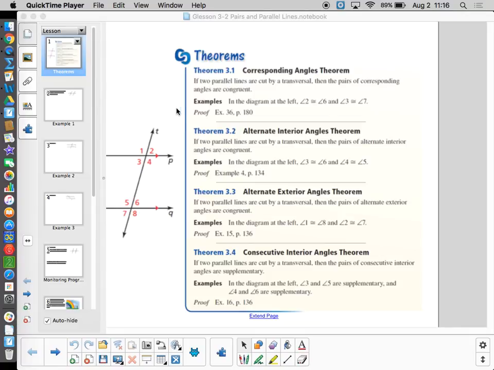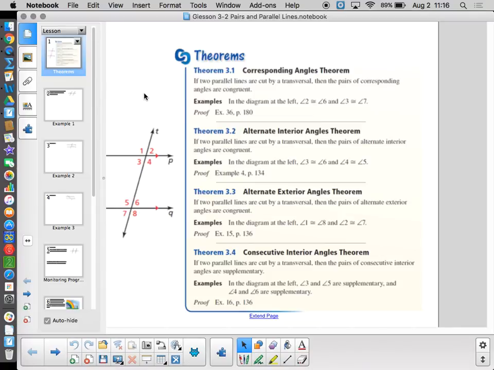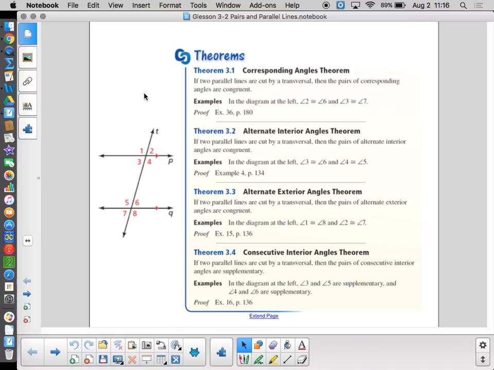Today's lesson should be a bit shorter than yesterday's. I apologize for the length of that yesterday. It did seem to carry on a bit, but we had a lot to cover for a section of a chapter. That happens sometimes. Today we're going to look at what happens with these angle pairs when the lines being crossed by the transversal are parallel, which is going to be our case most of the time when we're dealing with these types of problems.